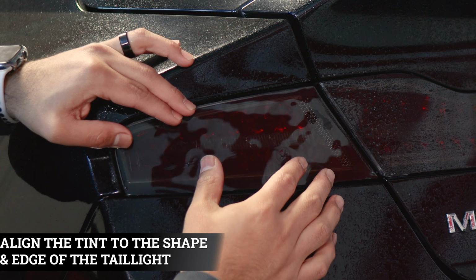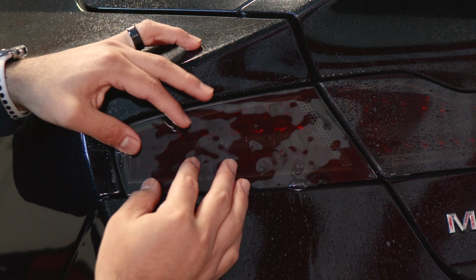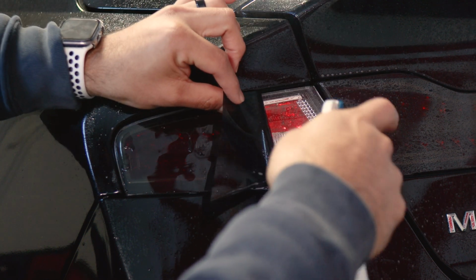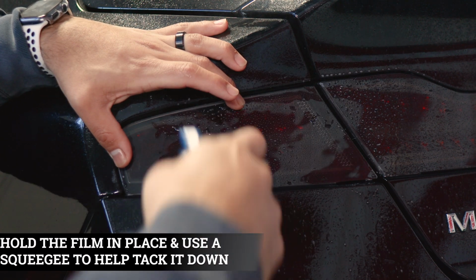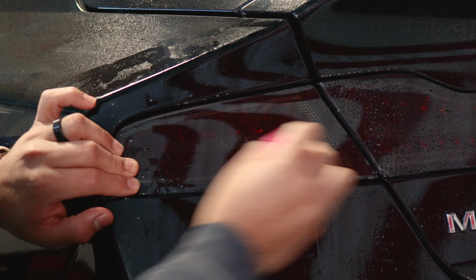Make sure it stays aligned here. And as you can see, once it's aligned here, everything just falls into place. So now all we have to do is lift the film carefully and apply Tack Solution underneath it. Make sure the film stays aligned and apply Tack Solution on top. Grab your squeegee, hold it in position and start tacking it down.